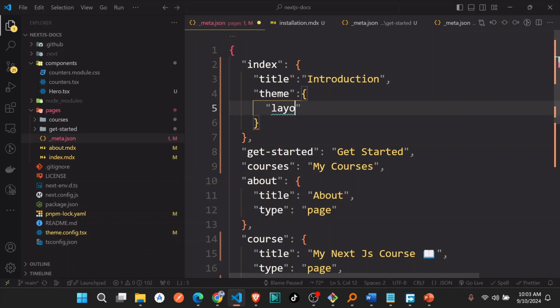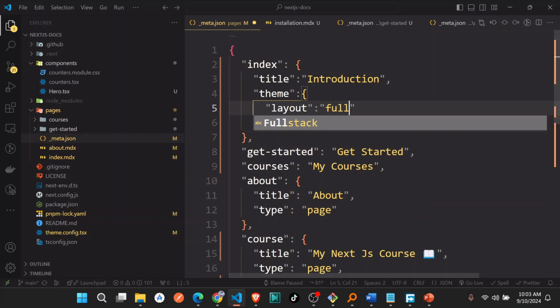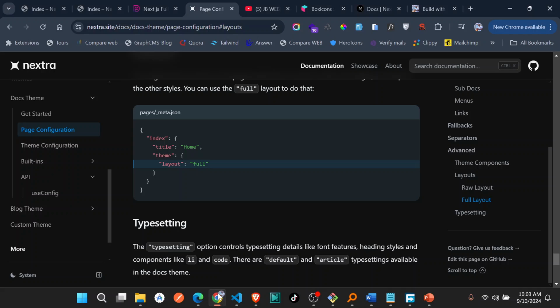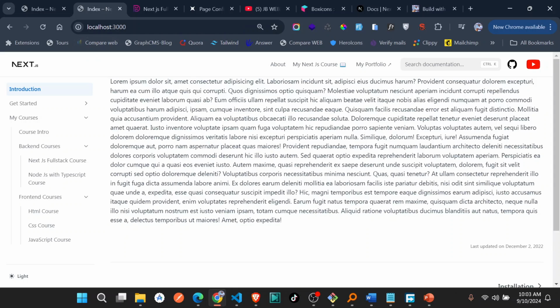So you can just say layout, and then we just say, for instance, full, just like this. And this is exactly the way they say you do it here: theme, and then you specify layout. If you do that, now you can see that this is actually finishing the whole entire width and height.